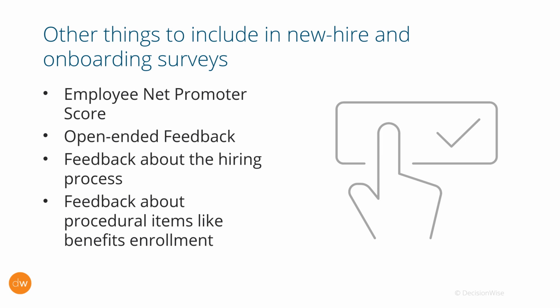Other things that you can include in your new hire survey: employee net promoter score. So very early indication. And the employee net promoter score, for those of you who are not familiar with it, is just a 10-point scale that says, on a scale of 1 to 10, how likely would you be to recommend this organization as a great place to work? And include that and just see, hey, early on, is this person having a good enough experience that they would recommend it to other people seeking a job? You can collect open-ended feedback. Oftentimes that's good to have just kind of a non-specific question to say, is there anything else you need as part of your onboarding process? Or is there anything you'd like to tell us about your onboarding process? Just generic, and collect feedback that way.